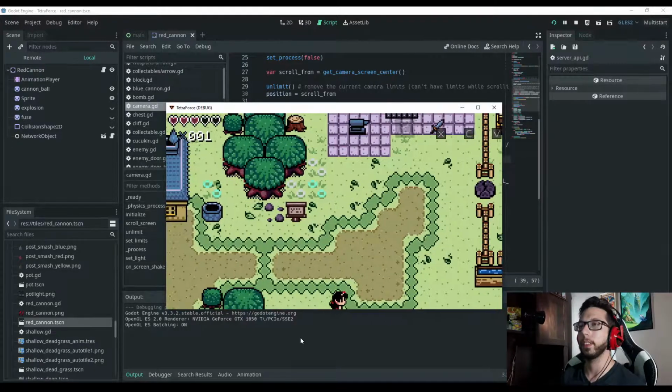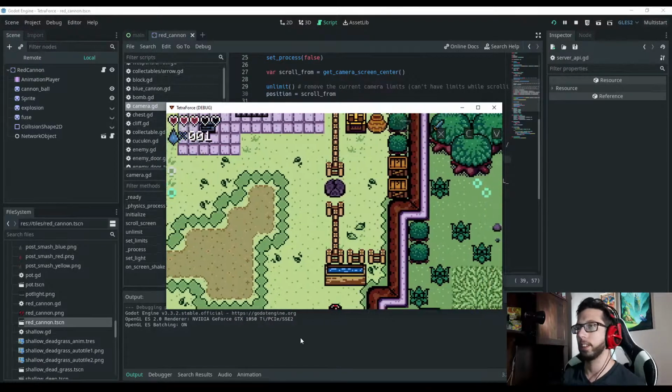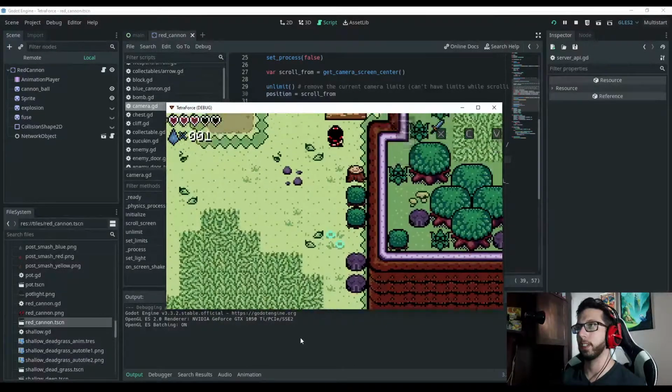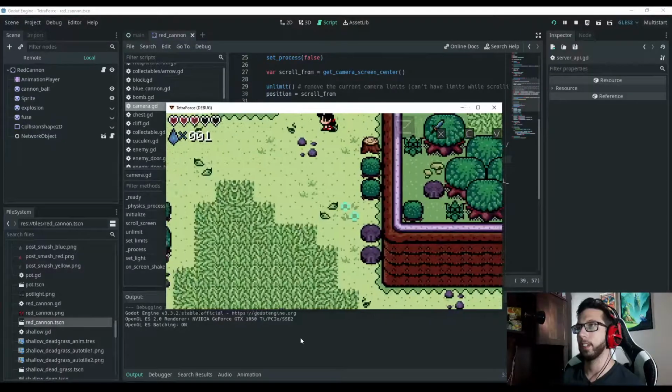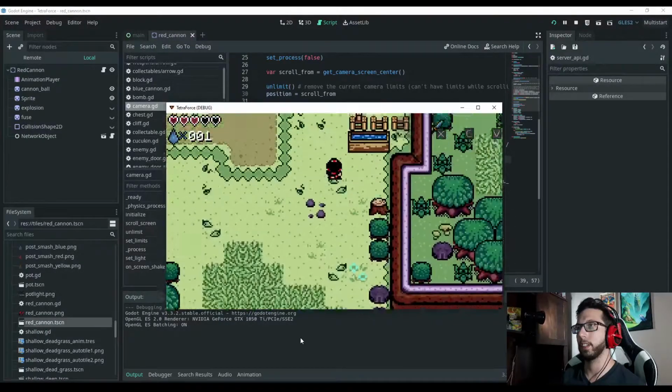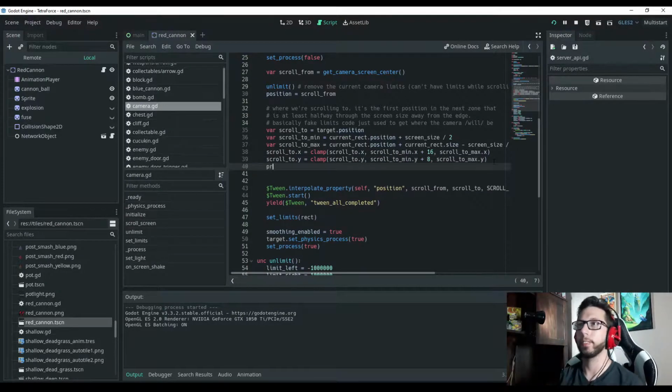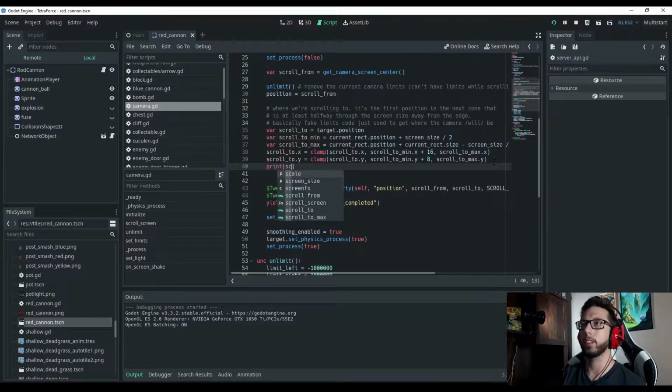There is a way where you could get the camera center position. Actually, it's there: get camera screen center. Then you could print the scroll 2 and compare it to the actual screen center. I don't know exactly what, but you could get the difference somehow.